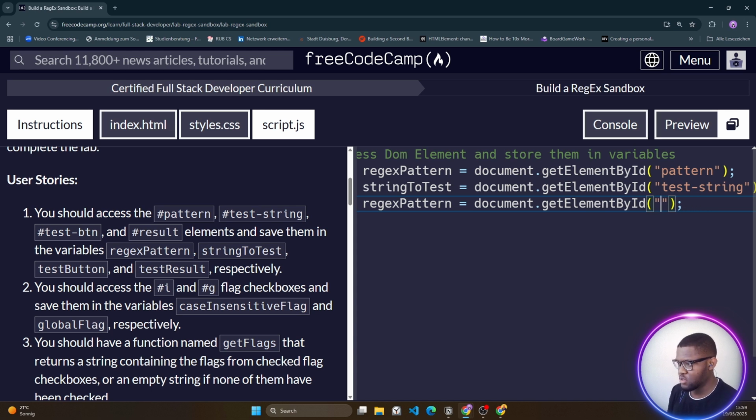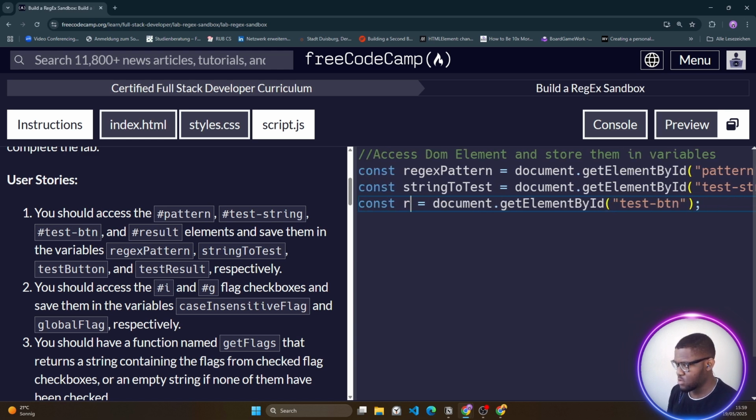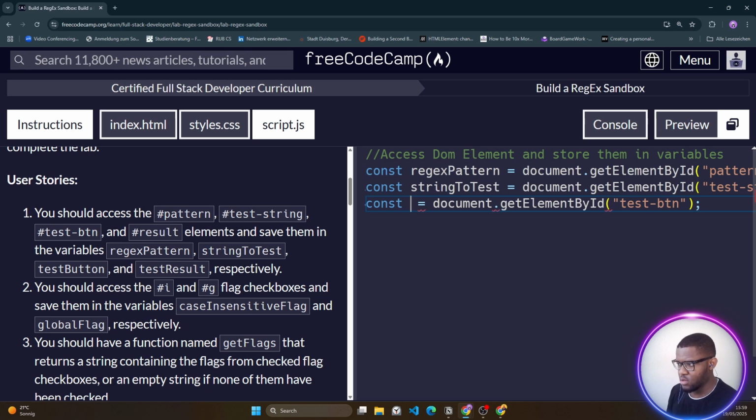Second to the last is this button, so the name is this button.